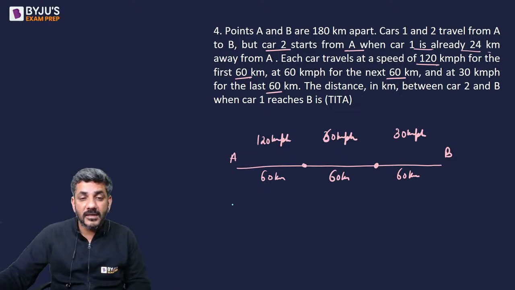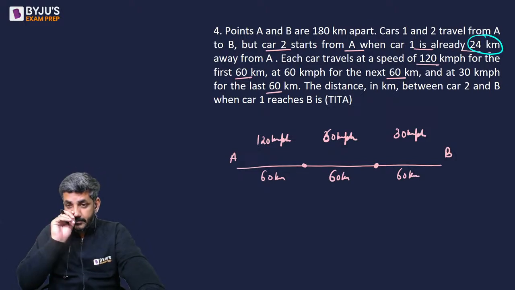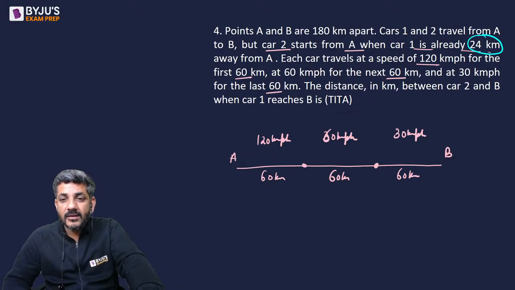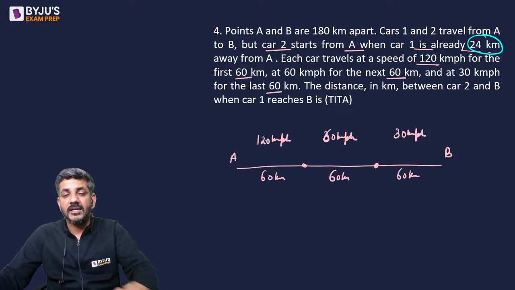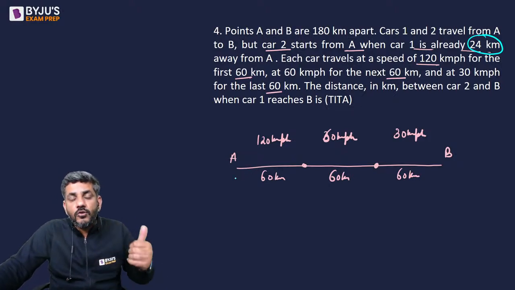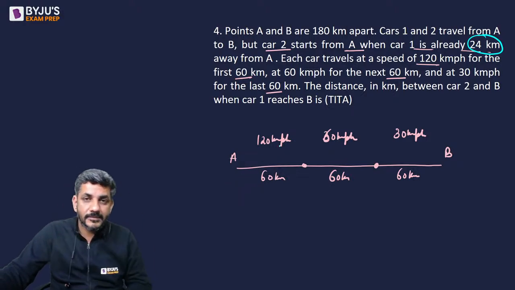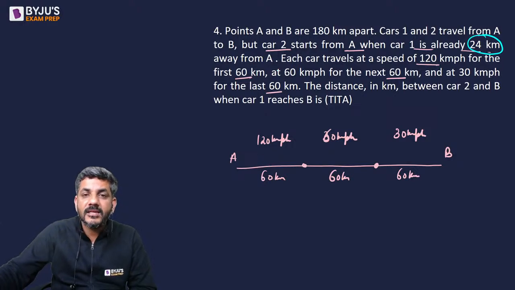अब बहुत इंपॉर्टेंट बात आती है यहाँ पे. So car 1 is already 24 kilometers away from A, right? So I see an answer is given by Rishabh Jain as 1 minute and Purushottam Jaiswal is saying 40 kilometers. देखते हैं क्या आंसर आता है. वो कहता है जब वो 24 किलोमीटर आगे जा चुकी थी, then car 2 starts. So in those first 24 kilometers, can I say the car 1 was traveling at a speed of 120?